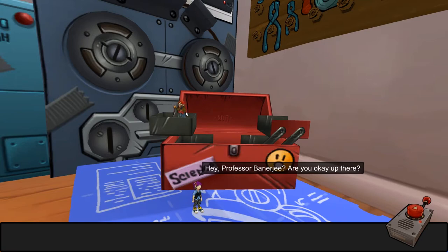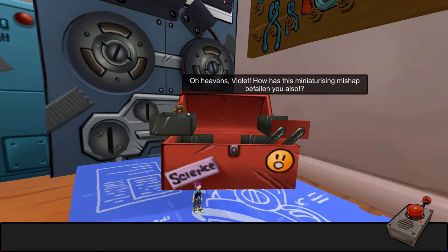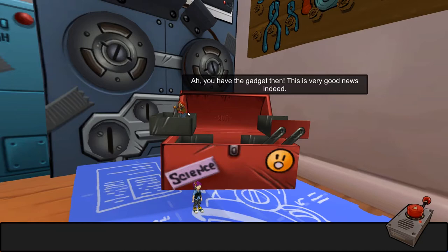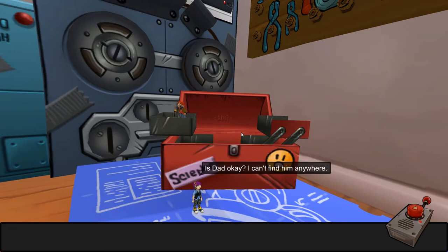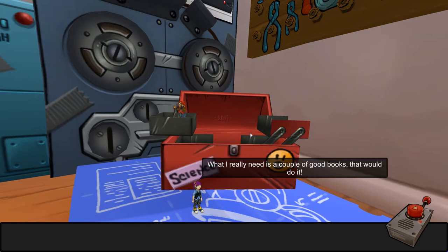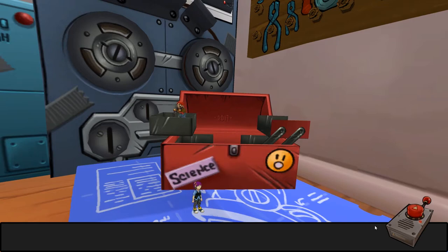Oh, this isn't my dad — this is Electra. Hey professor, are you okay? 'Oh heavens, how has this miniaturizing mishap befallen you also?' Well, I found this thing and pushed the button. 'You have the gadget then — this is very good news. Press the button and it'll allow you to change size instantly. At least that's what your father said before he dropped it.' I can't find him anywhere. 'He has climbed this monstrous machine to take control and rescue all of us. But now the machine is broke and I haven't seen him. I was trying to repair it — what I really need is a couple of good books.' So he needs books — there was a book here.